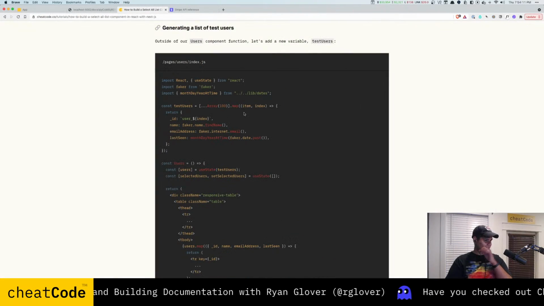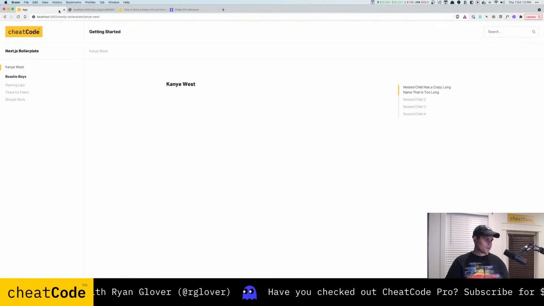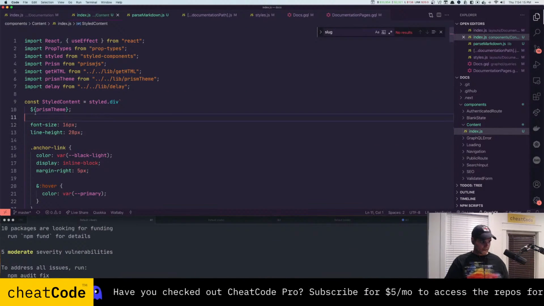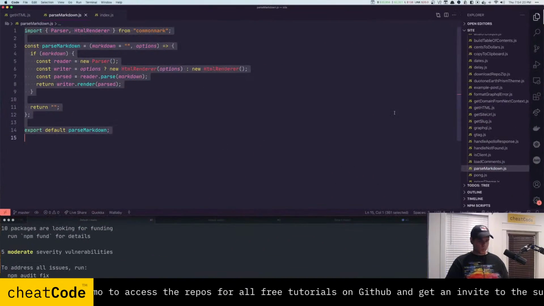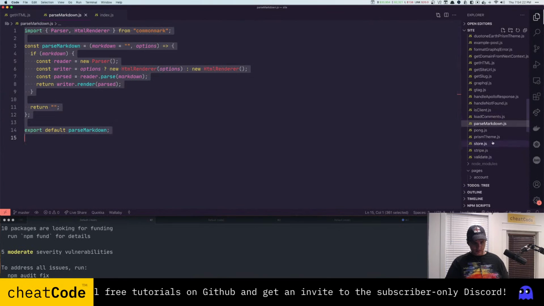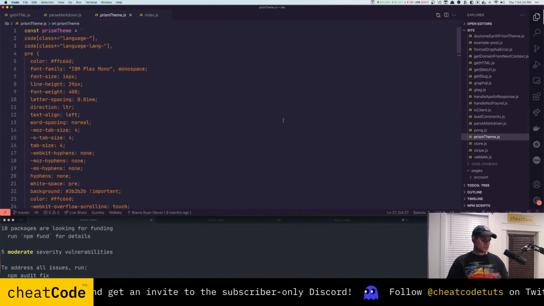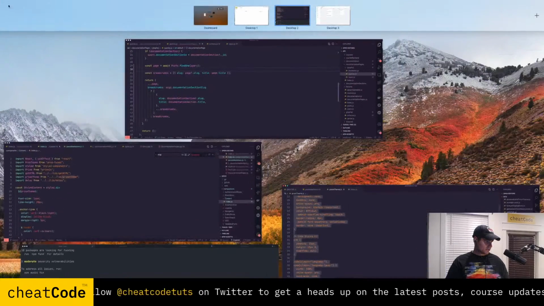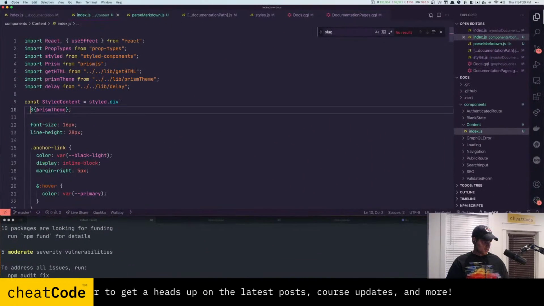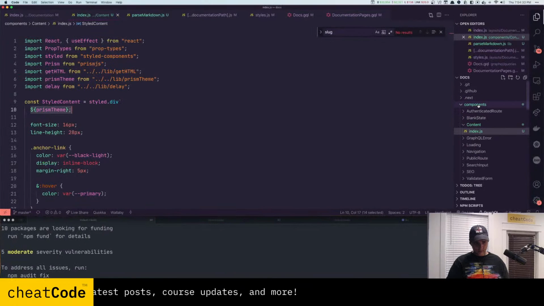But little history around where that color scheme came from. That's how it came into being. So we got Prism Theme here, but we need it. So even though it's in a JS file, it's just a string of CSS. I just did that so it was easy to import and concatenate together with my style components like that.